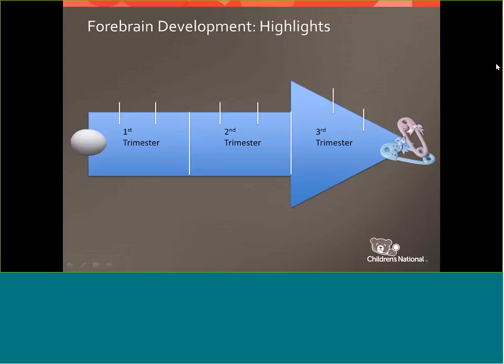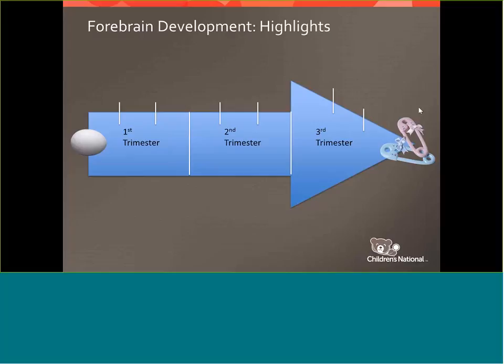So before I jump into some of the highlights of forebrain development, there are a few things I'd like you to keep in mind. One is not all brain malformations are genetic. Any insult can cause a brain malformation, depending on the severity, location, and especially timing of when that insult occurred. So ischemic, infectious, inflammatory, anoxic, you name it, anything can cause a brain malformation. Contemporaneously developing structures are often affected together, although a single gene defect can affect structures developing at different time points if the protein product of that gene is multipurpose. And then epigenetic factors also need to be considered when we think about the genetics and development of the forebrain.